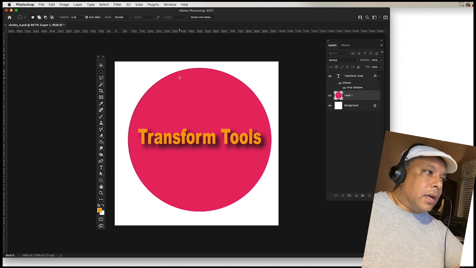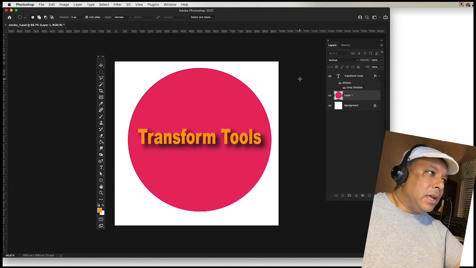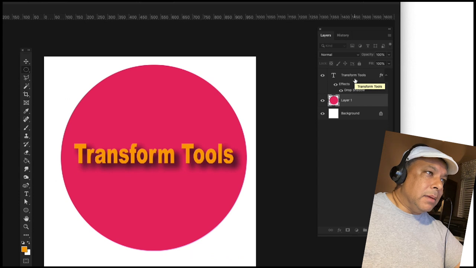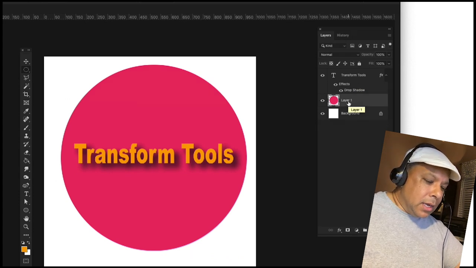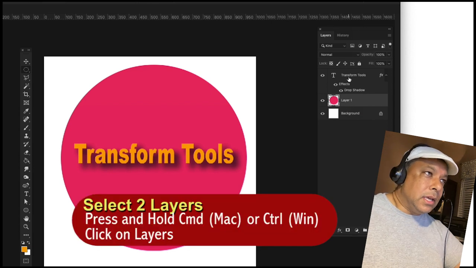Now the next thing I want to talk about is rotation. Obviously with this red ball we can't really see much of a rotation, but if you look at my layers palette, I've already selected the red ball. Now I'm going to press and hold the Command key on a Mac or the Control key on Windows and click on the text layer, which is the name of the text.